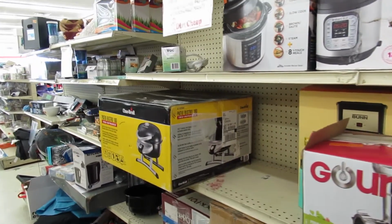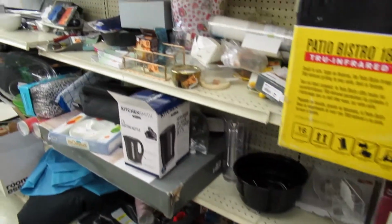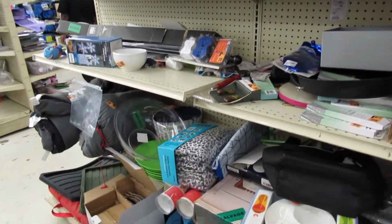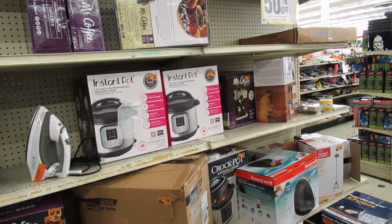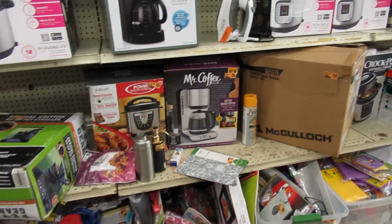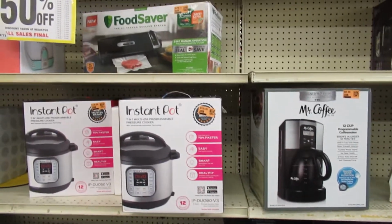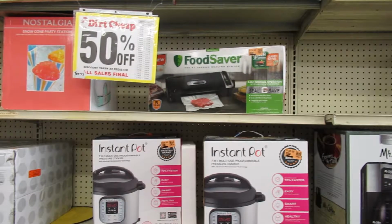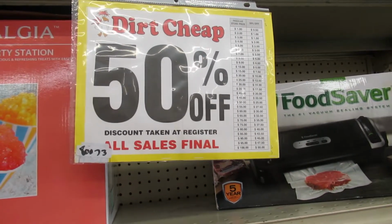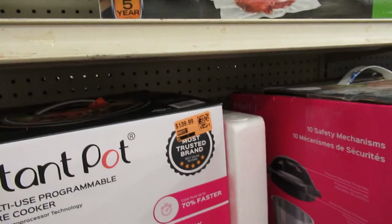I know we had 3 Sam's Clubs in our area, and apparently Sam's thought that was too many for this area, so they closed one of the stores, and a lot of the Sam's Club merchandise ended up in this particular Hudson's. As a matter of fact, over the last probably 3 months for sure, they've been having a good bit of Sam's Club merchandise, not as much now in the last couple trips.